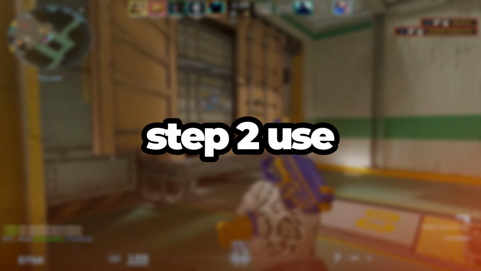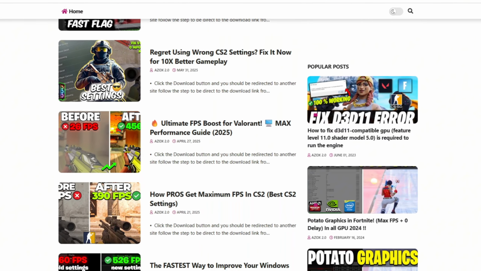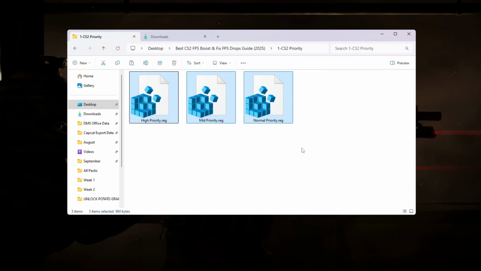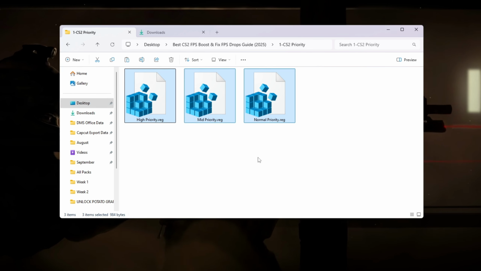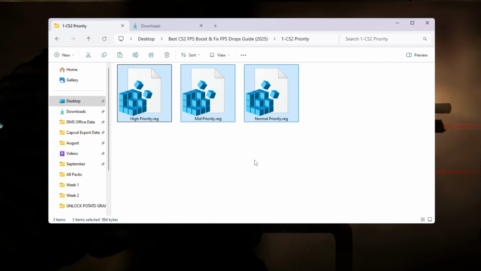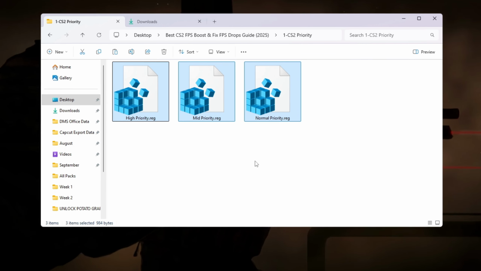Step 2. Use registry tweaks to improve CPU and GPU. You can get all the files in one pack. The link is in the description of this video. Now we are going to change some hidden settings in the Windows registry. These settings control how your CPU and GPU behave. When you adjust them the right way, they can help your games run faster, smoother, and with fewer lag spikes. These registry tweaks are made to improve loading times, prevent FPS drops, and increase stability when playing demanding games like CS2.